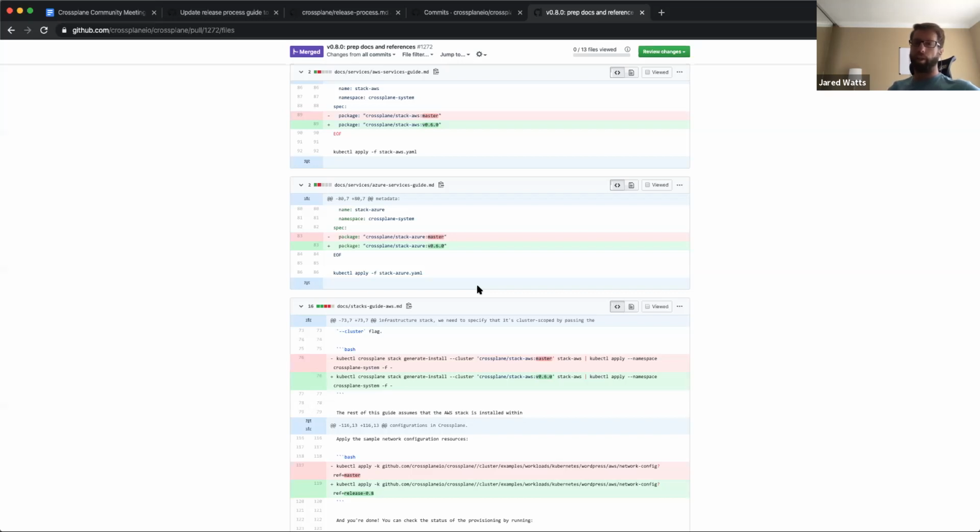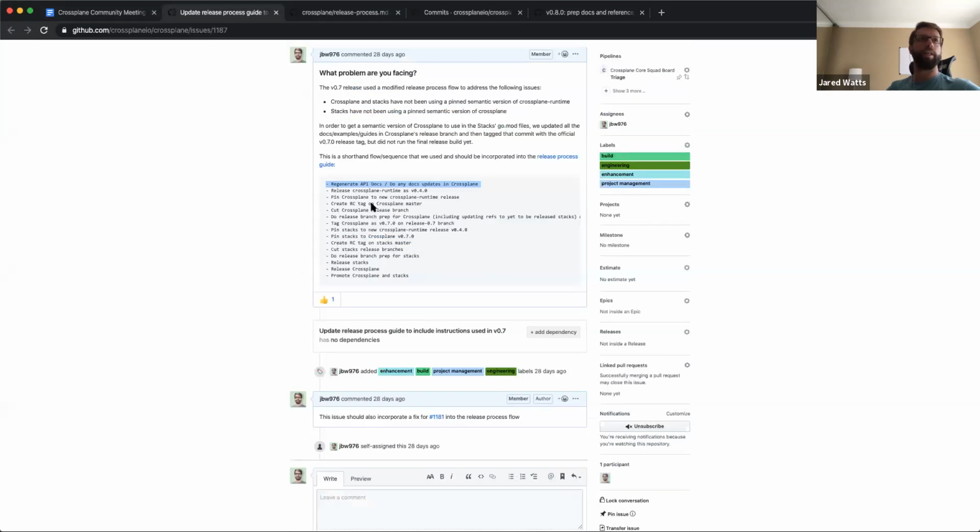That's one aspect, the docs and examples having their versions updated, which is a manual tedious process right now. But with Go mod and dependency management within Go, is there a better solution, or is there automation that can improve the experience we have around these items, like pinning Crossplane to the new Crossplane runtime release, or pinning the stacks to the new Crossplane? Is that always going to be manual, or do you have to update the go.mod with a text editor and then run go mod tidy or whatever? Is there a better process there?